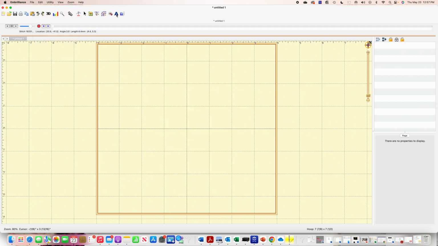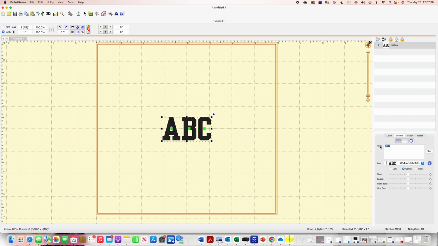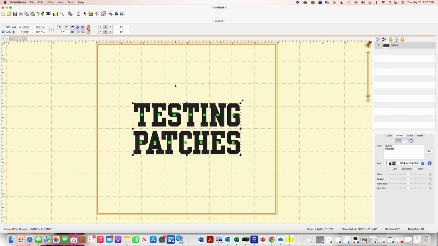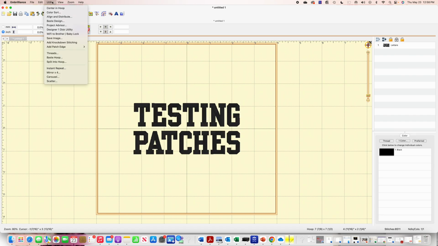and show you another one. Let me see, what else can I type in here? Just testing patches. Testing patches. And then this is when you just go up to, oh, you can go here to Merrowly, or you go to this merge designs from the library is what it's called. See, when you hover over things, it'll give you the name of what the function is. I never know the names.